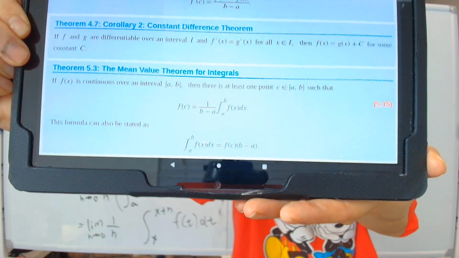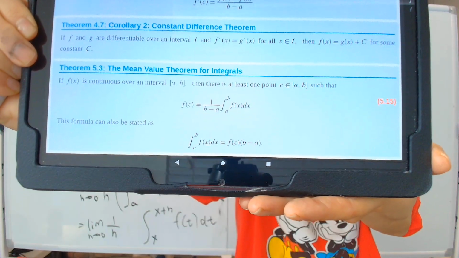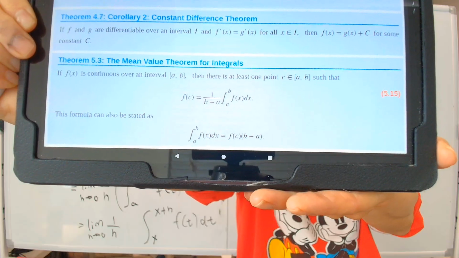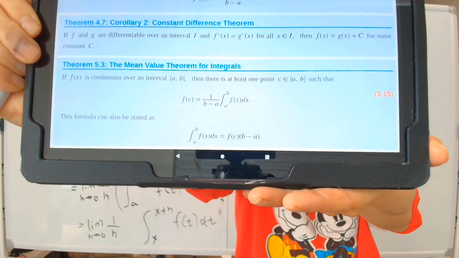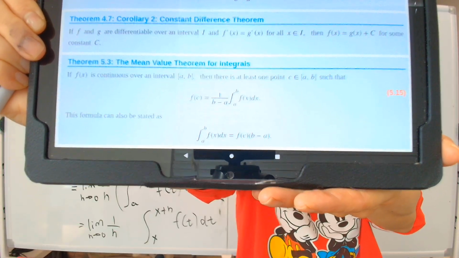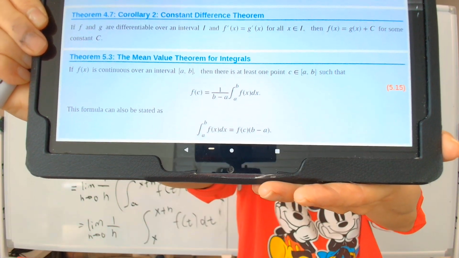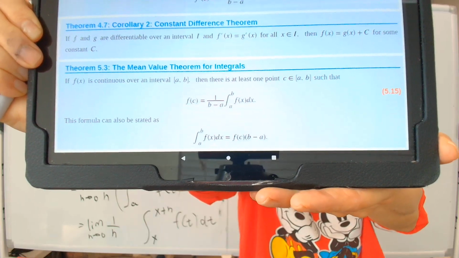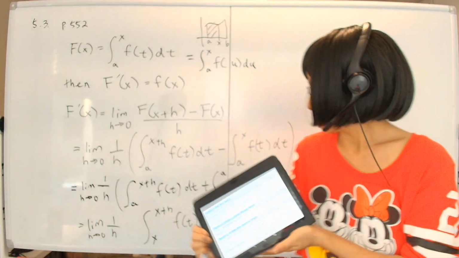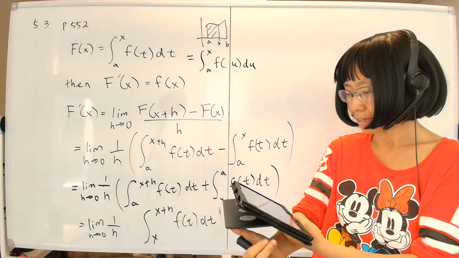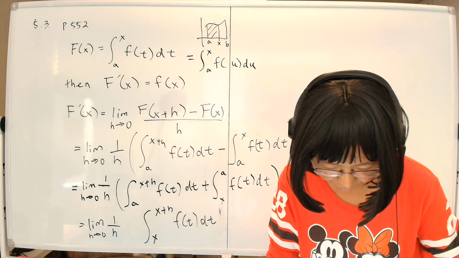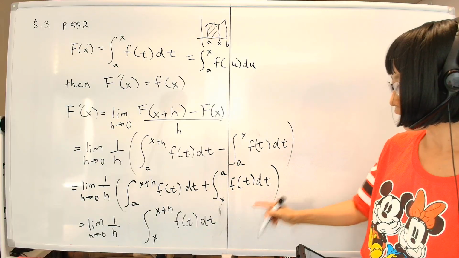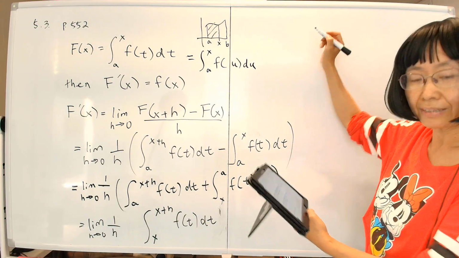Okay, it's zoomed in. Now what does the mean value theorem for integrals that we just proved say? It says that if you have a function, then there exists a point c between a and b such that f of c equals the average over b minus a. All right, and to apply that theorem, we will write this thing down again, just the inside, not counting the limit.